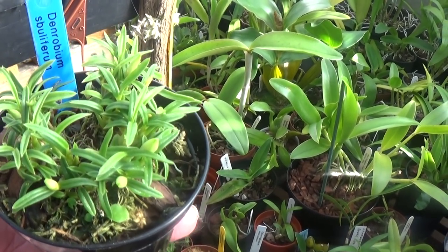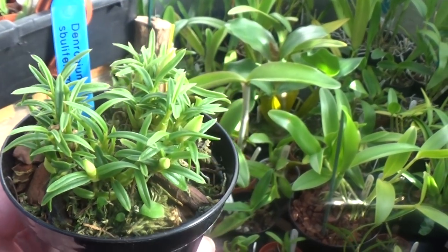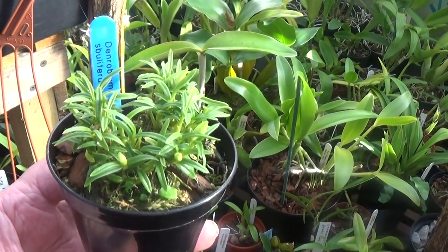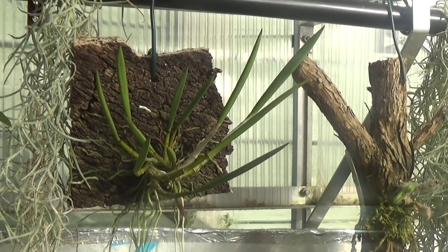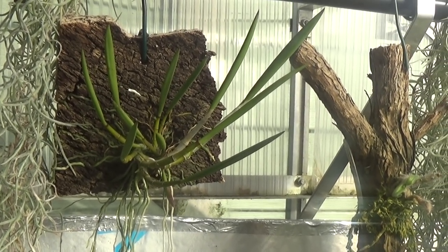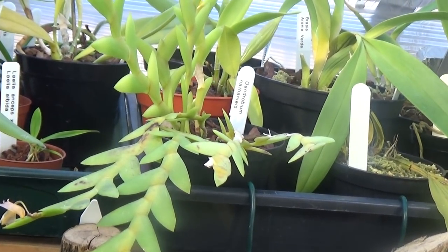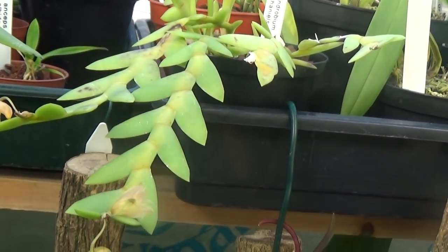Here's another little Dendrobium with plenty of buds coming on — Dendrobium subuliterum — another nice plant. He's got some beautiful unusual plants in here. Here he says it's a mystery plant — no idea what it is. He had one leaf on when he got it, it's got a few leaves on now, it's never flowered. If anybody has any idea what it is, just let me know. I think we'll make this the last one — we've got enough for a shortish video. This is Dendrobium nathaniels, with just some flowers coming up on there.